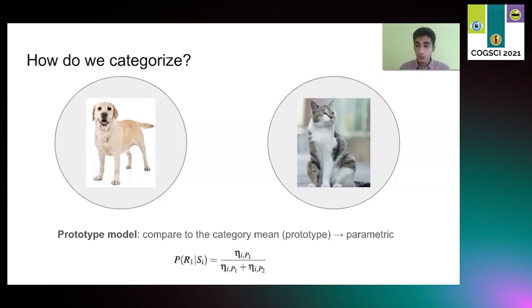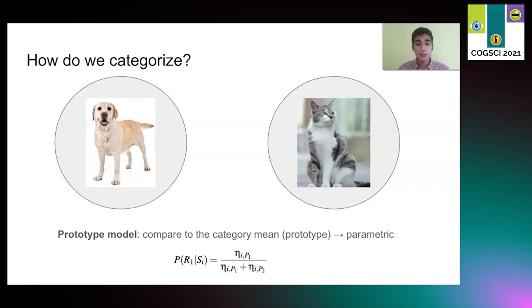One fundamental approach to this categorization problem is to compare the object to some general idea we have for this category, this general idea or gist being the prototype. This intuitive approach actually closely follows a computational model in psychology called the prototype model, which more formally uses the term category mean for the prototype to describe the central object in the category that best parameterizes the category as a whole. The formal equation for the prototype model is simple.